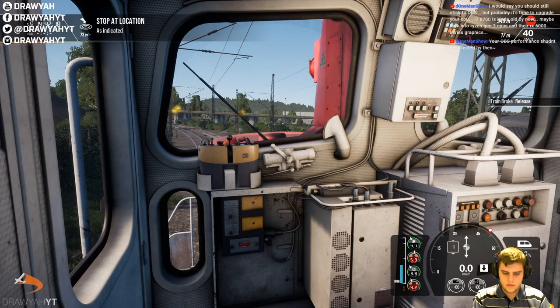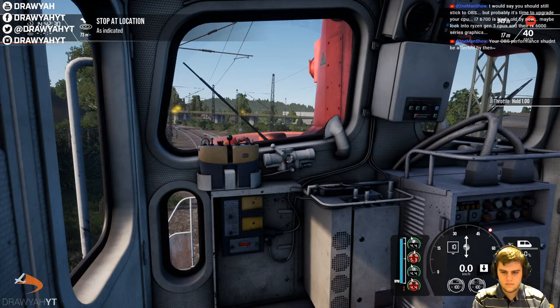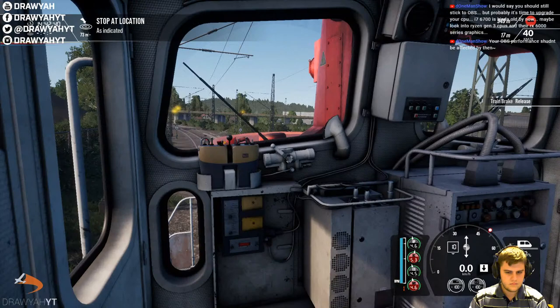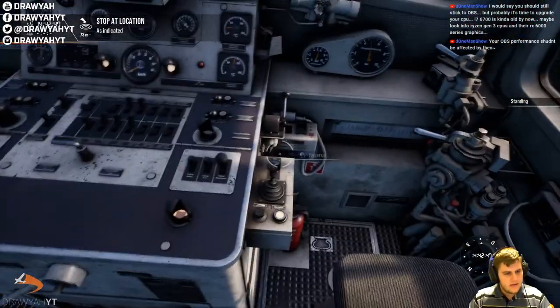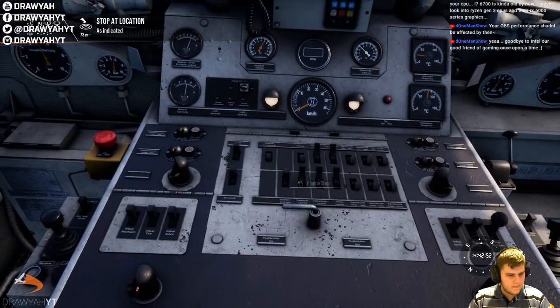Alright, so release the brakes. Apply the power. In fact, the brakes haven't released, despite the fact I've told them to release. Something is wrong with this loco right now. Let's figure out if there's any way I can try and dump some of this pressure.